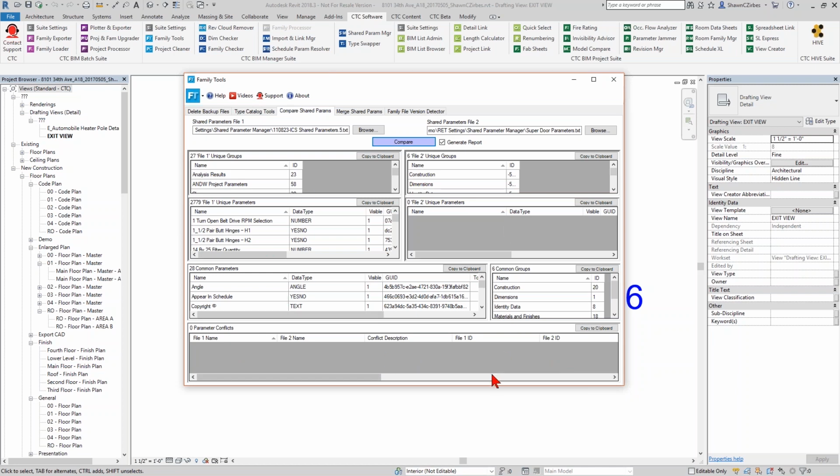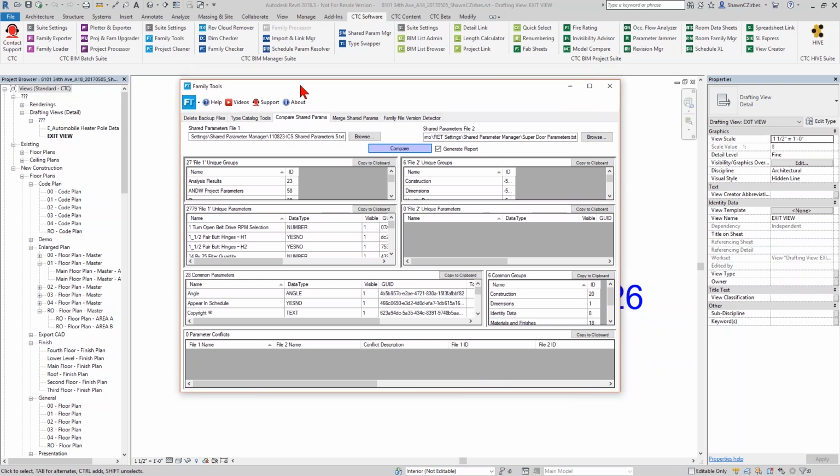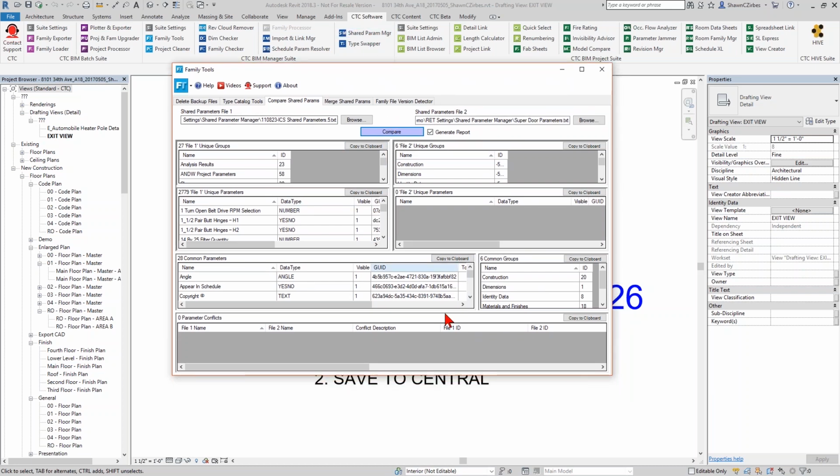This just gives me information. But that's good for me as a BIM manager to know, because now I might have an idea of some of the steps I have to take. Now, by the way, if you do purchase the BIM Manager Suite, you get a full license. I would probably just go directly to the Shared Parameter Manager, which does this more elegantly and it lets you fix it. But that's a paid tool, right? If you need a free solution, this will give you enough information to move forward to understand what you have to do to kind of fix those files.